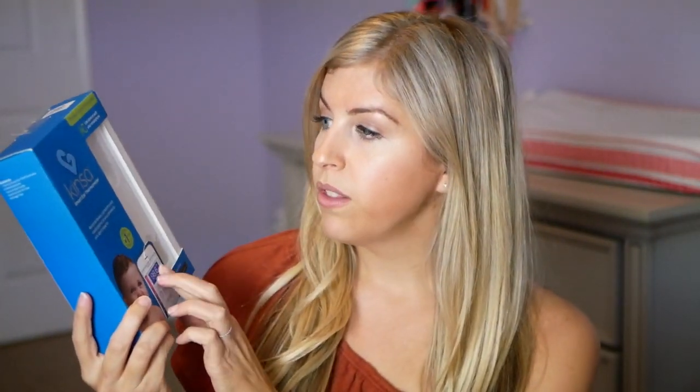I think it's definitely worth it. It comes in this box here, and what I first noticed is that it comes with an app, which I think is so cool. It automatically stores all of your child's temperatures, but you can also import symptoms as well. So if you're running late to the doctor while your child is sick, you don't have to worry about keeping a chart of all of your child's temperatures and symptoms — it's all just right in your phone. I'll show you guys the app and how quick and easy it is to use as well.